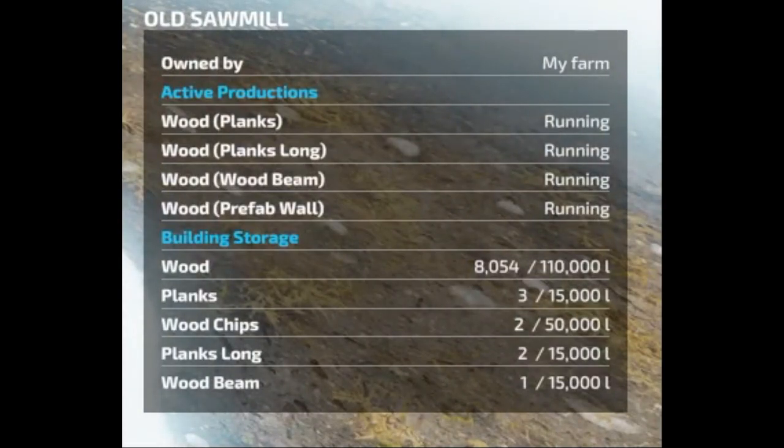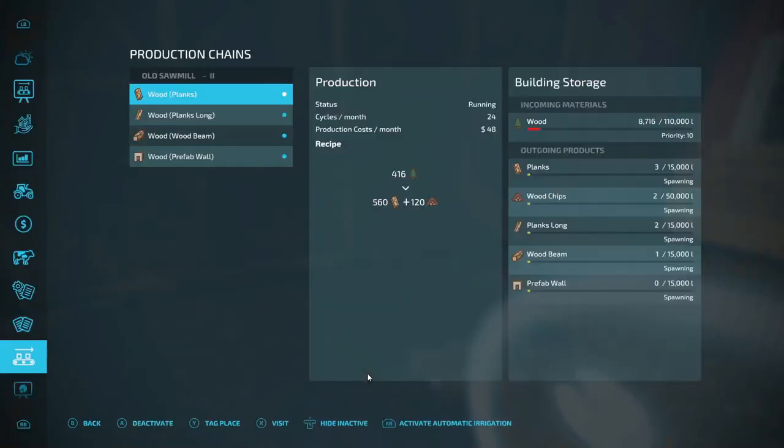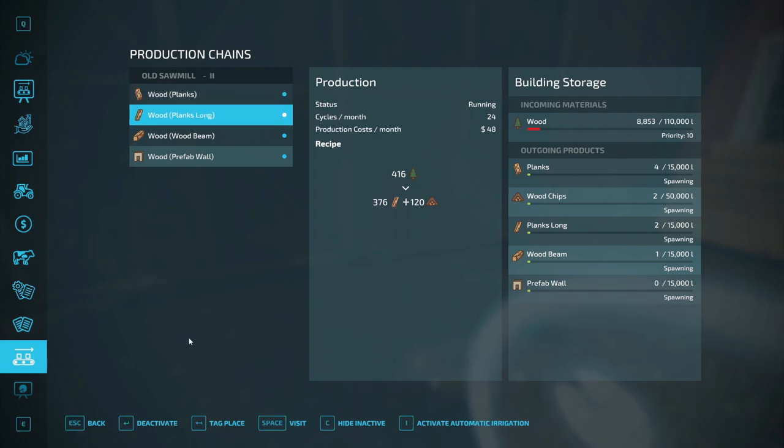Wood is 8,000 so far. We can get 110 in here. And yeah, let's open this up. Okay, let's see: wood prefab wall, wood beams, wood planks, long wood planks. It's making all of these. This is all the stuff that we're going to need for the production of the roller coaster and stuff like that.